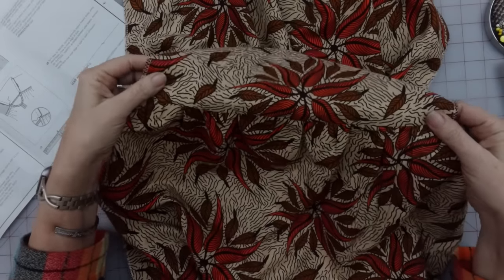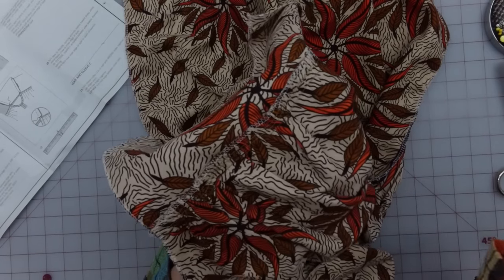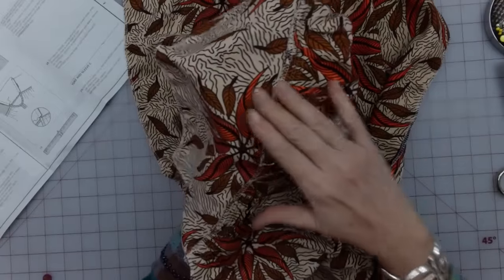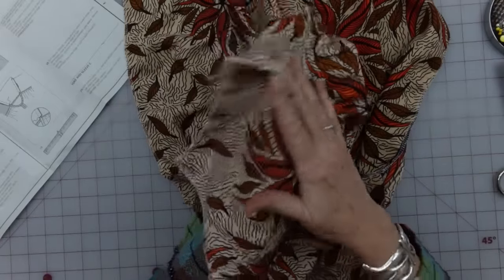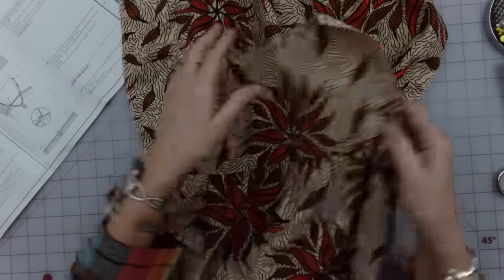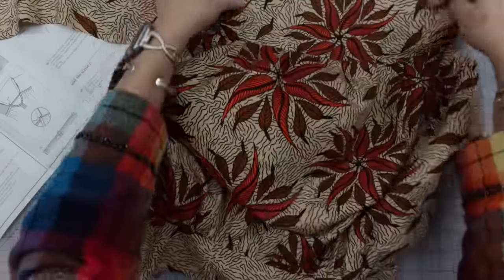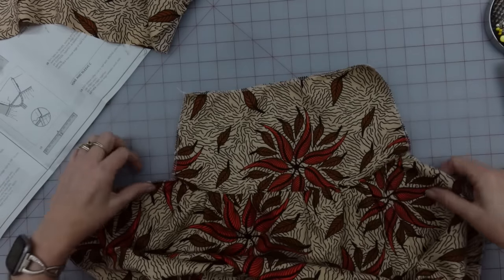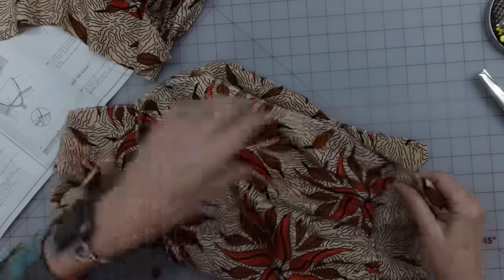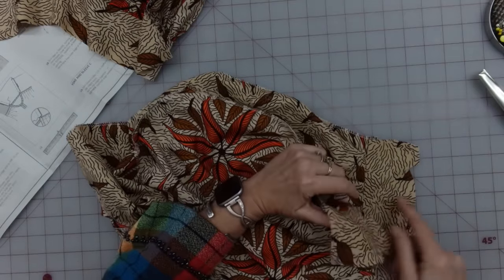I've got my yoke sewn on, you know, the standard 5/8 inch way. Once I had it sewed, I pressed the seam allowances up towards the yoke up here. I am not trimming these seam allowances. These I'm leaving whole. So the outside of my sleeve looks like this at the top and this at the bottom. So now, the band at the bottom is still open, and look at that.